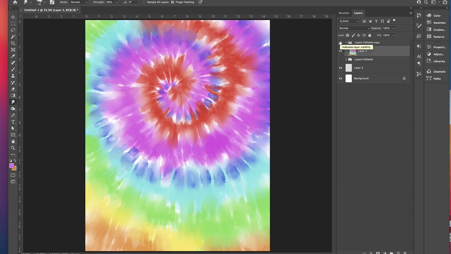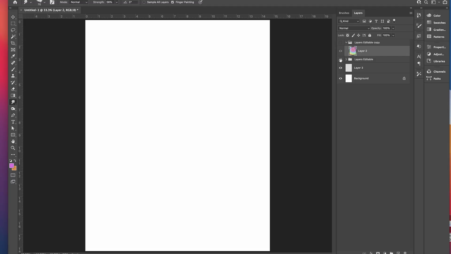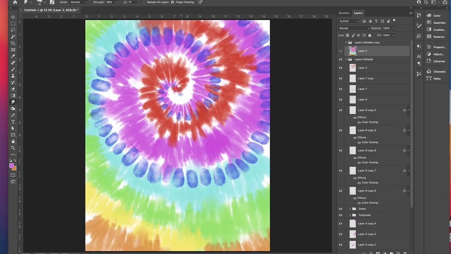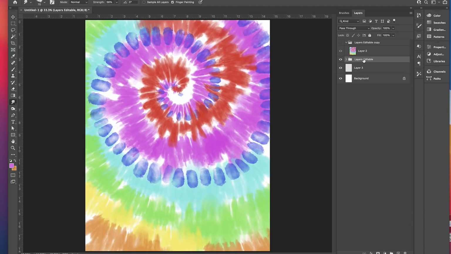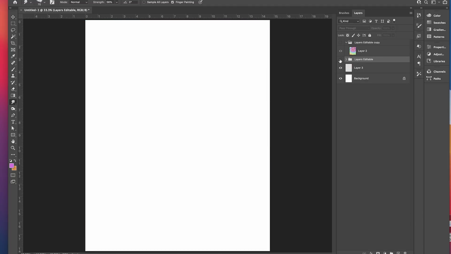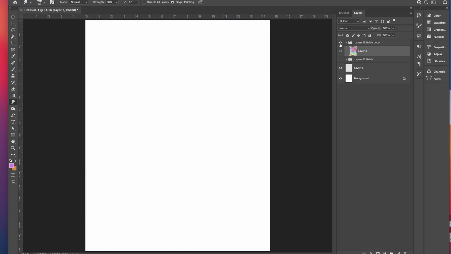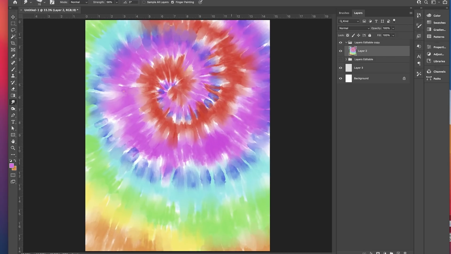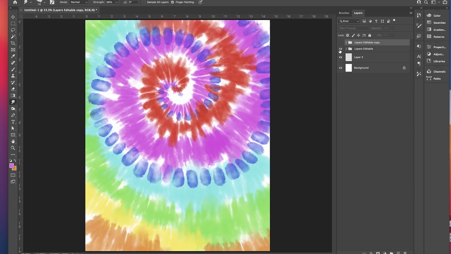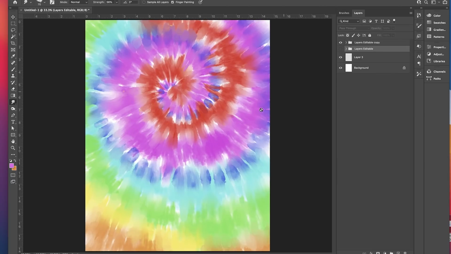So just a recap of the process we did in this video. What we did was we created all of the brushes in separate layers, and then we grouped them in one folder, and we duplicated this folder, and then we turned off the original layer where we have our design, so it's this one, and then we duplicated that group, and then we merged all of the layers, and then we used the smudge tool to blend the design a little bit better. And so just kind of for comparison's sake, this was our original layout that we have the editable layers, and then our final design is this right here.